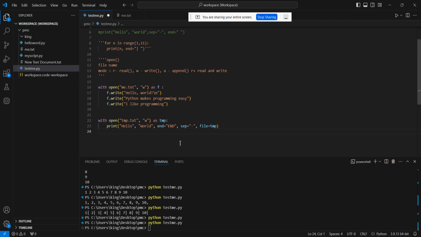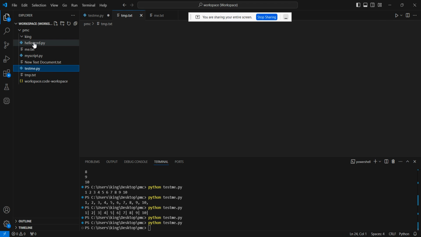Create a file. Yeah, you create the file. So first thing we need to create the file. So this one we need to create it here. So I'll come to file, I'll click on this thing, and then I'll type tmp, sorry, tmp.txt. Okay, so I'll create that file there.